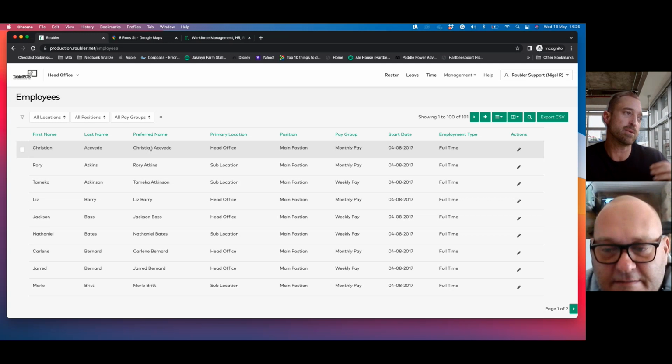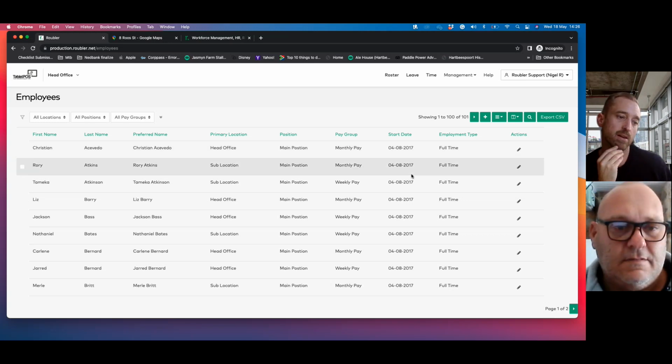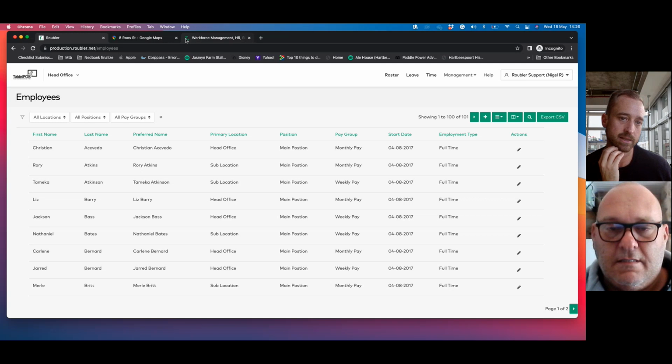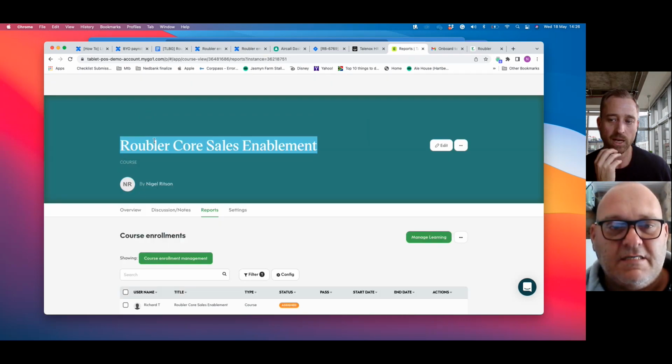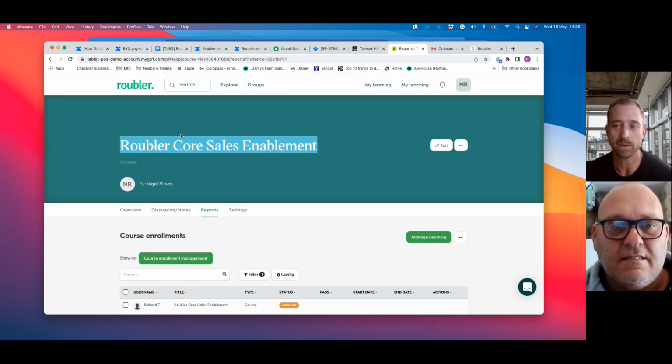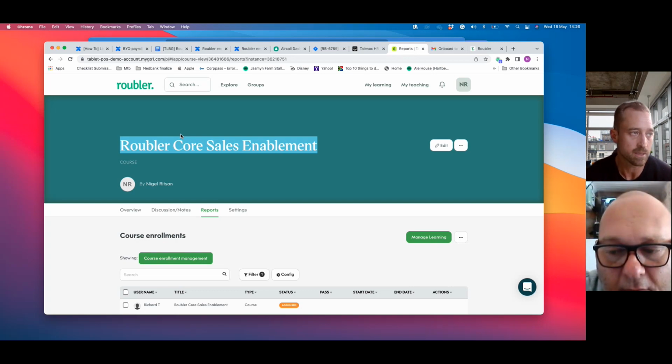Because then when you're rostering your employee, Jason, you're going to see that he gets a notification. You're going to see that he's applied for leave, and so on and so on. So I think if you could do that by tomorrow, and also touch base around some of these modules in the training course, that would really give you a great first hit at the system. I'm going to send you another meeting invite for tomorrow afternoon. I'm just going to work out some timing, and then Friday afternoon as well.